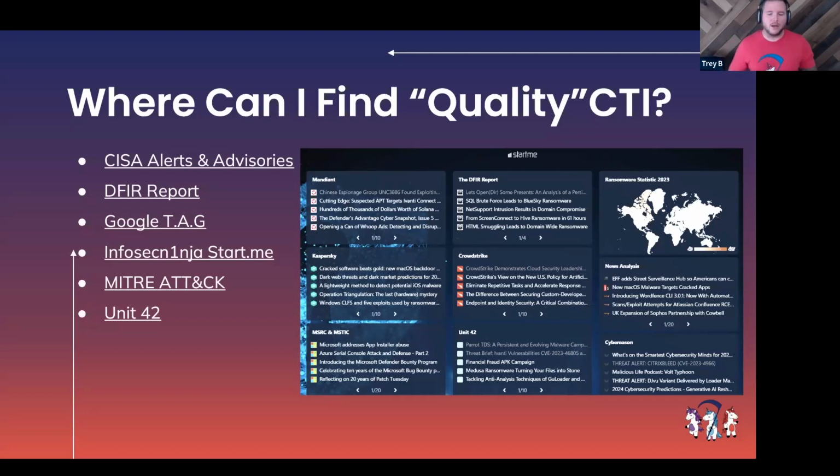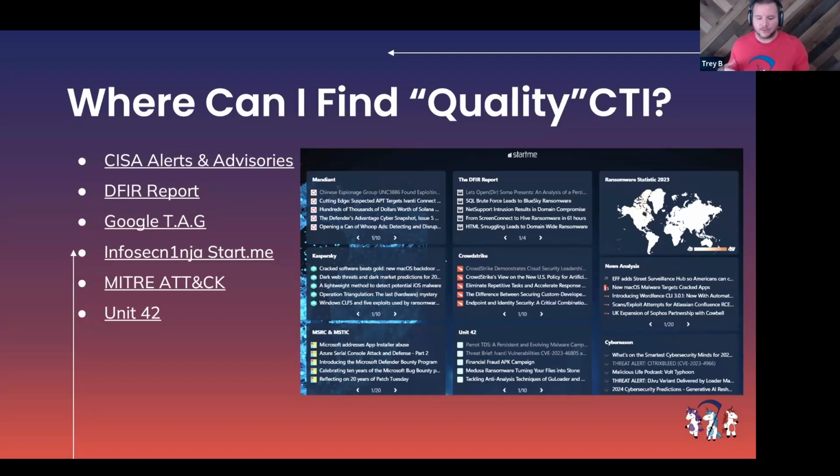The last couple, so MITRE ATT&CK. This one, if you don't feel like using this start.me page, if you don't feel like digging through a ton of crazy reports right now, you just want to start trying to emulate a threat and get some practice. MITRE's ATT&CK page has a new section up there. It's not new, but it's new enough that has a bunch of reporting and CTI on some of the larger named threat actors and APT groups. They really break it down nicely.